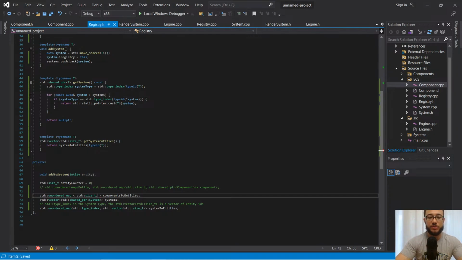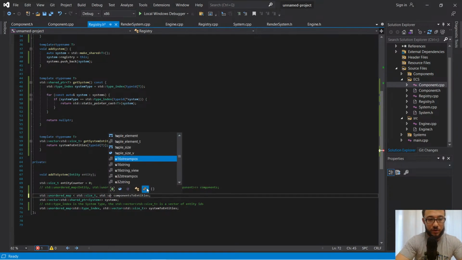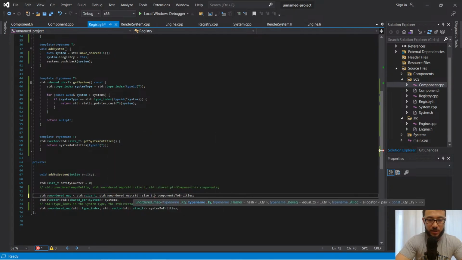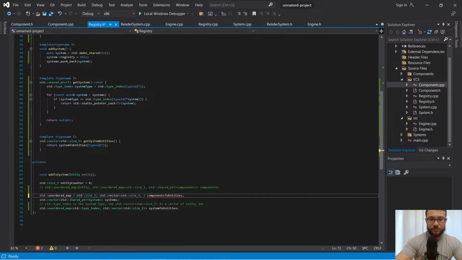They use two unordered maps to another unordered map, std size T. First indices the ID of the component, and then the... I'm trying to think about this because, no, actually, just a vector.